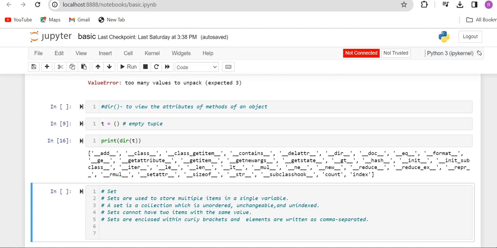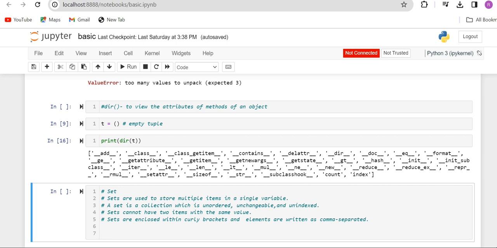Our next data type is set. We are very familiar with list and tuple. But if we don't want any duplicate data in our data set, and we also didn't talk about sequential data, these things do not come under list or tuple. So we want a different type of data structure if we do not want duplicate data.